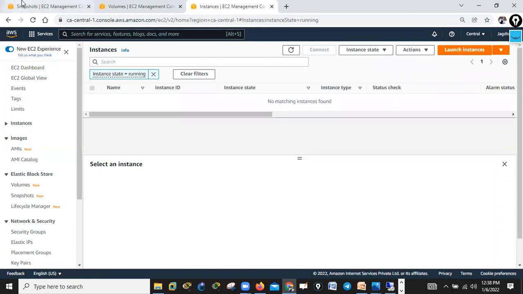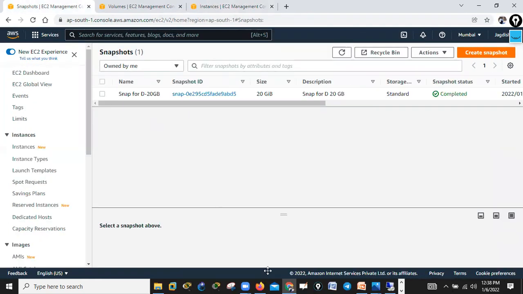Guys, here in the lab, on my laptop I'm moving this from Mumbai to Canada. But you cannot believe it: technically, I am moving the entire copy of that particular drive from Mumbai to the Canada region on the cloud. Where? On the cloud. So I will go over here.